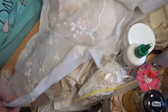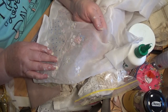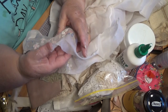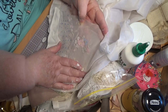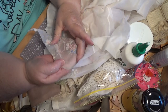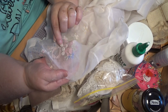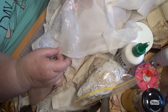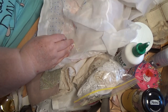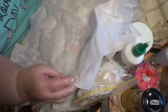Wow. Oh, look at that. That's some really nice... Trapunto, I think it's called. You put your, or shadow work, because you put your stuff in the back of it, or you do your stitching in the back. Oh, isn't that nice? Dear, I'm going to have to do something with this. I've got miles of it. Look at that. Isn't that pretty? Oh.